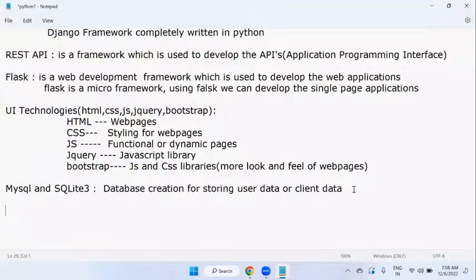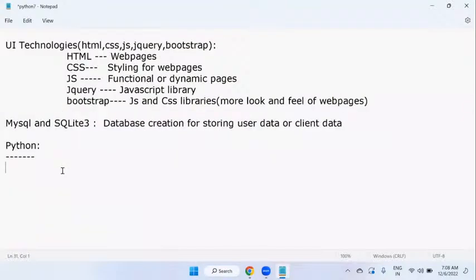So what is Python? As I said, Python is a programming language which is generally used to write the coding part for application development. Here we need to know what type of language it is. The reason is that we already have existing languages like C, C++, Java, C#, .NET, which are used rapidly in application development, and Java and C#, .NET are strong enough to build any application. But why did Python become a popular language, and why are people moving towards Python? What is the reason behind that?